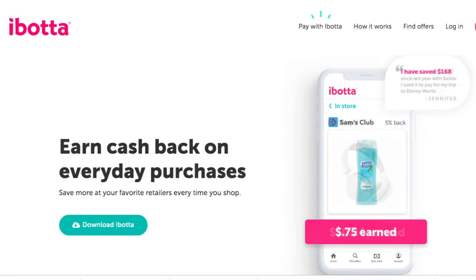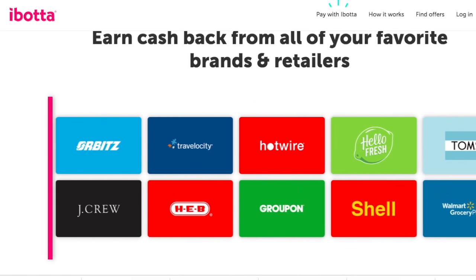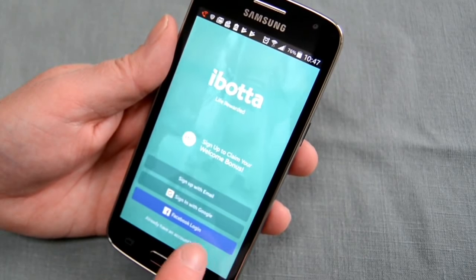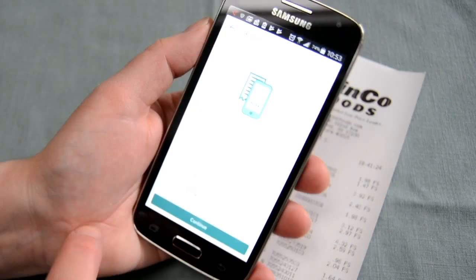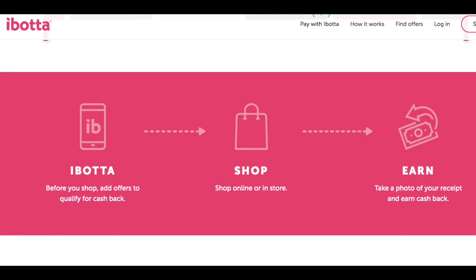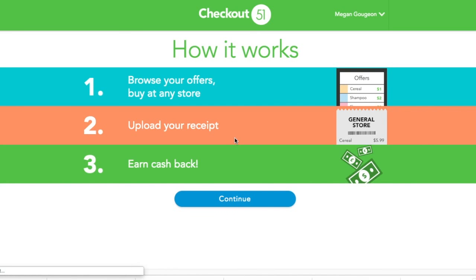Rebate apps. These are apps that give you virtual coupons to your phone. You purchase the products, prove you purchased them, and then you get cash back onto the account that the app is associated with. I'm using Ibotta as the example — for Canadians, it's very similar to Checkout 51. Ibotta is a free rebate app with offers to help save you money on certain groceries, retail items, and pretty much everything else. You download the app to view offers, find the discounted products at the grocery store, scan their barcodes with your phone camera, and after you buy the items, scan the barcode on your receipt to prove you bought them — then the cash back is added to your account. You can redeem this money in gift cards or on PayPal. I like these apps because they work at big stores like Walmart, Publix, and Amazon, but they're not as seamless as Rakuten or Honey — they take multiple steps and require a little bit of work. Again, Canadians: Checkout 51, same concept as Ibotta.